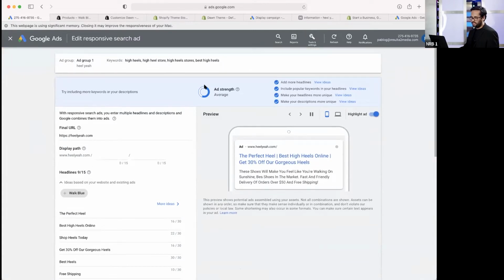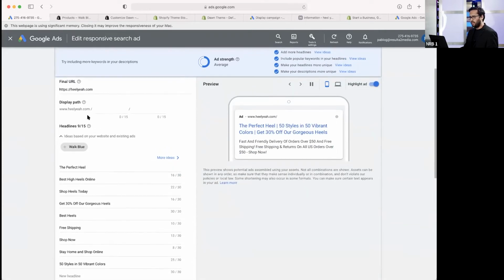But you need to pay attention strongly to this resource that Google is putting for you. And what that is, you have to fulfill what Google is telling you to fulfill. Right now I have an average ad strength, and ad strength is literally like how I was mentioning Google measures SEO. Google also measures advertising. So you have to complete this pattern into blue. Average is not bad. You can still run these ads, but the ideal is to go all the way in 100% where it says good or excellent.